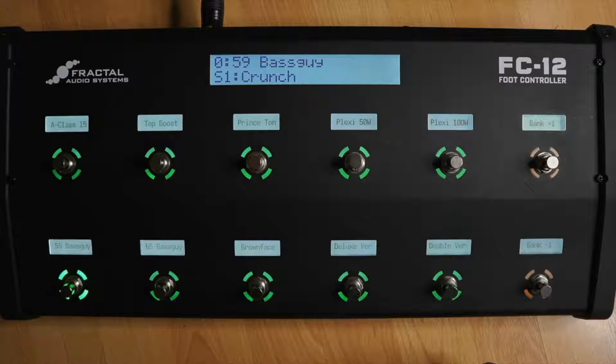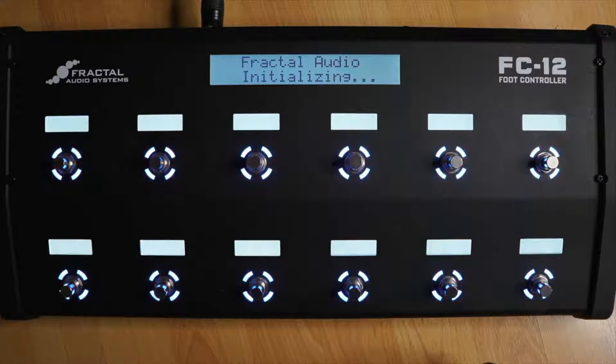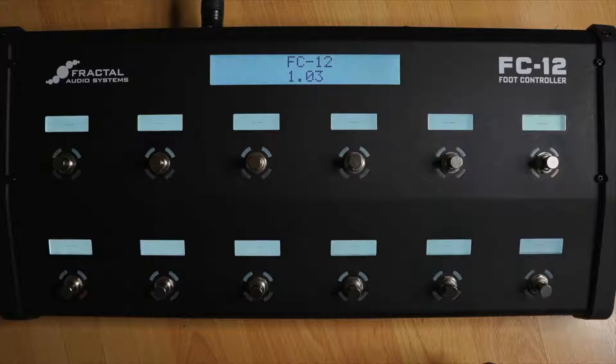Right now my FC is already turned on, so I'm in performance mode, I'm on one of my layouts, and so on. But let me power cycle the AxeFX and show you what it looks like when you start it up. I'm turning off the AxeFX 3. It's always good to wait a few seconds when power cycling anything. I'm going to turn it back on and watch the main screen up at the top of the FC12. When you turn it on, first you'll see Fractal Audio Initializing. Then after that, you'll see the name of your controller and the current firmware on the controller itself. Then the AxeFX will continue to load, and when it's done loading, you'll get to your performance, your layout, or whatever you have selected.